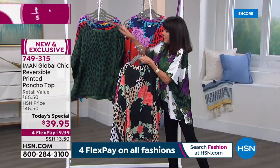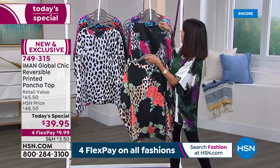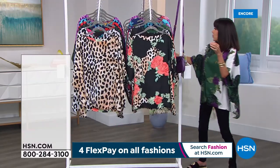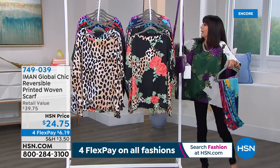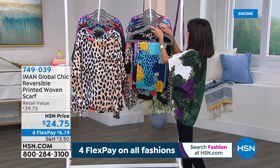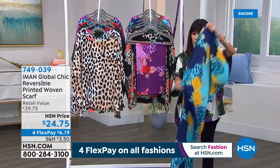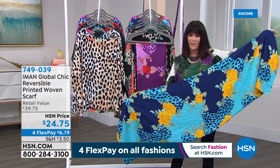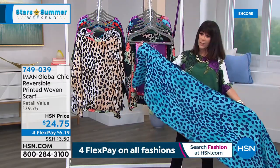But let me grab, I want to remind everyone about the scarf, because the scarf is already quite popular, and the scarf is about 71, I think I have it wrong, right? Oh, well, okay, I'll grab them all. I have to take it off the hanger, because you want to see that it is long and rectangular, which makes it even more versatile. I know it's 71 inches by 24, $24.75. Oh, 73 by 22, I was close. But you can see how it completely reverses.